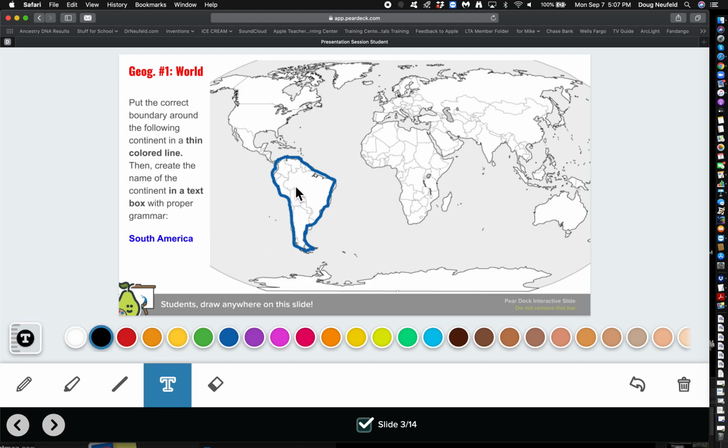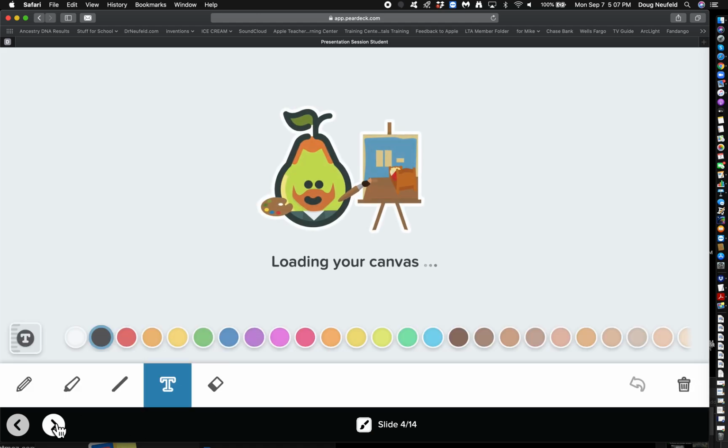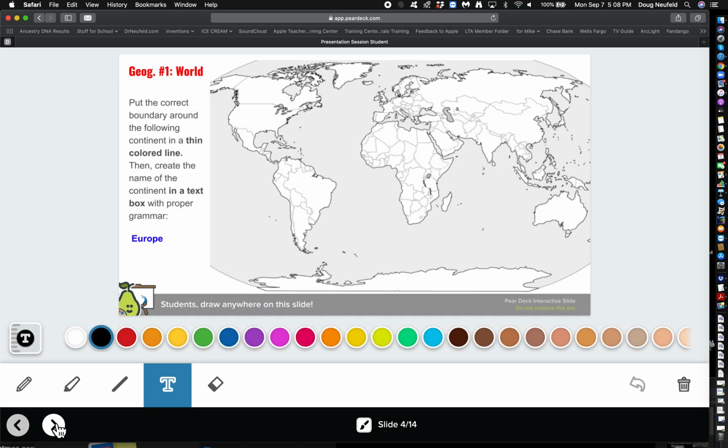So I'm going to put it in around here. South America, good. Now I'm going to move it around so the A is easier to see. Here's how I'm going to move it. I'm going to go to the text box till I see the 4 arrows. I'm going to hold down the mouse and slide it. That way I put the line in between the 2 words. Click on the outside. This looks perfect. So we're on slide 3. So to go on to the next slide, just click, and this takes you to Europe.